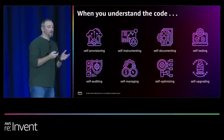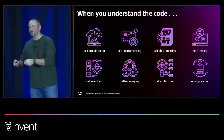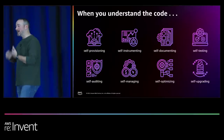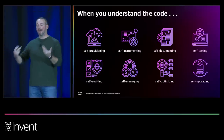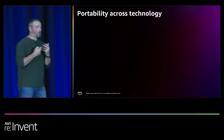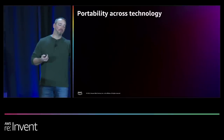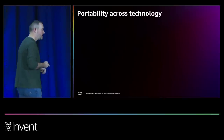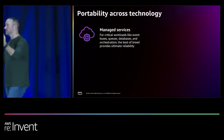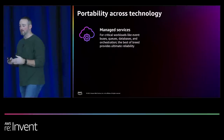There's also self-upgrading. One of the great things about DynamoDB is when it gets a new feature, it's immediately available. But usually you have to go change your code to use those new features. If your code isn't written against a specific primitive but more about the use case, then upgrades — even new services replacing old ones — can happen automatically without you changing any code. And there's portability across technologies: if you understand the code, you can pick the right services to run, whether it's Kafka, Kinesis, or SQS. Serverless functions are great for low-volume or highly variable event-driven workloads, Edge computing is good for bringing code close to users, and orchestrated containers like AppRunner are ideal for high-volume sustained workloads with low latency.